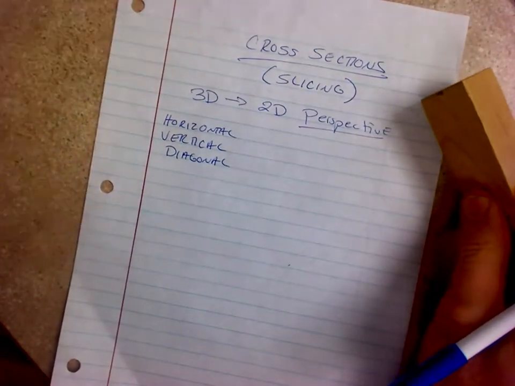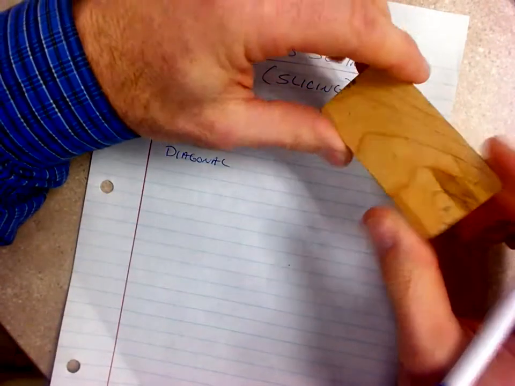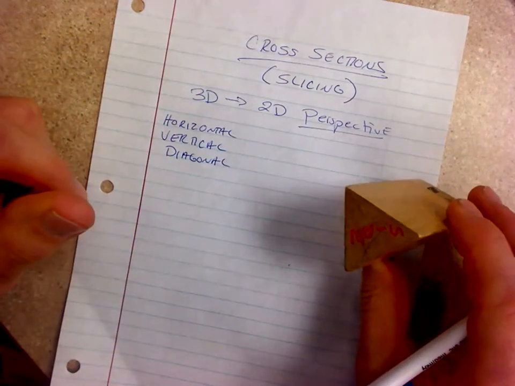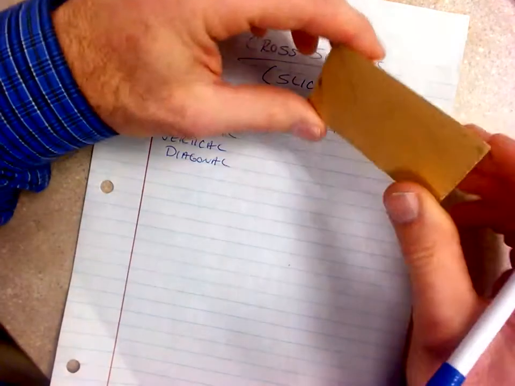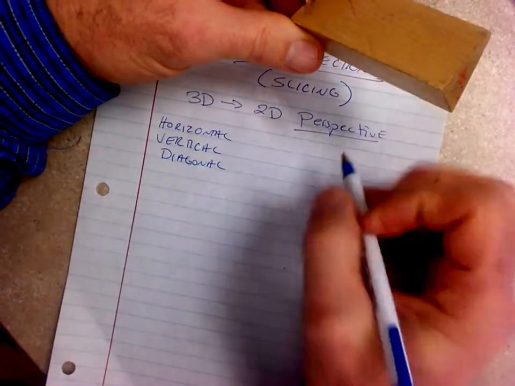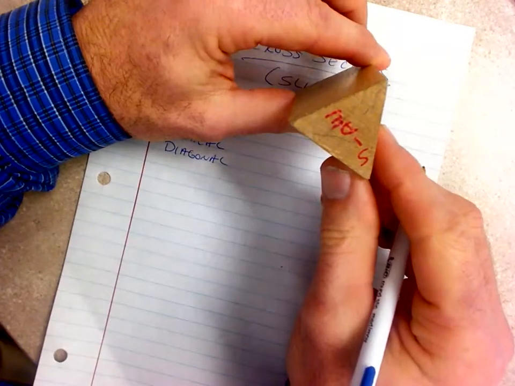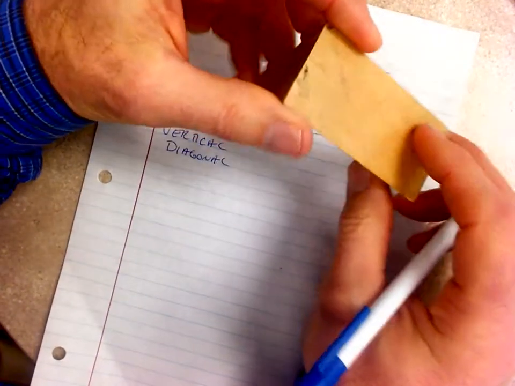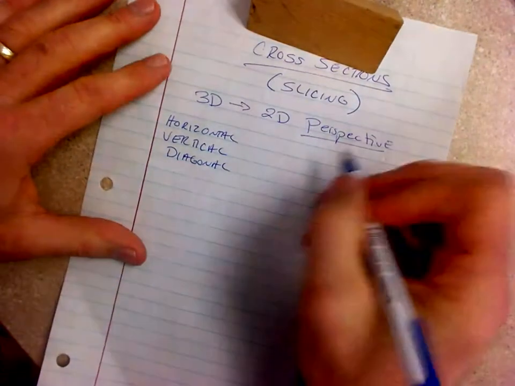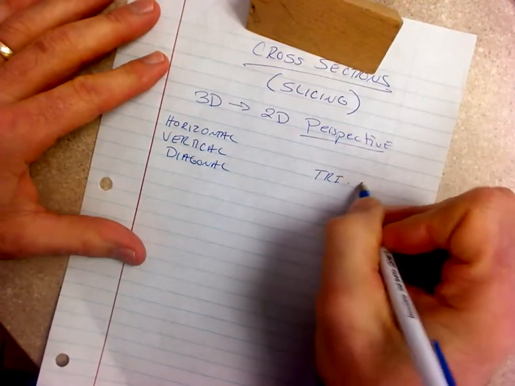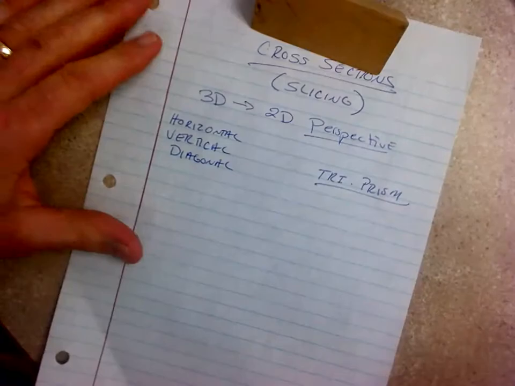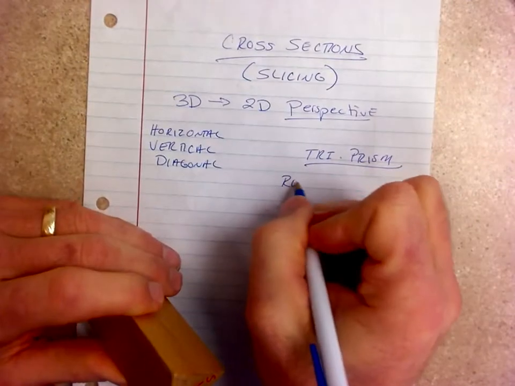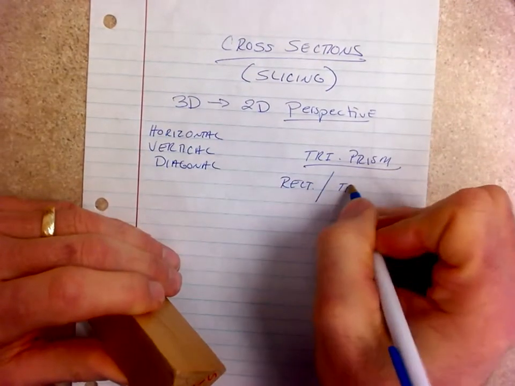So my suggestion for you guys, when it comes to slicing, when you look at a prism, is to ask what that prism is made up of. If I'm looking at this triangular prism here, I can see that it is basically made up of rectangles and triangles. If I look at all the faces, that's all we have, rectangles and triangles. So if I want to slice that triangular prism, most of my slices are either going to be rectangles or triangles.